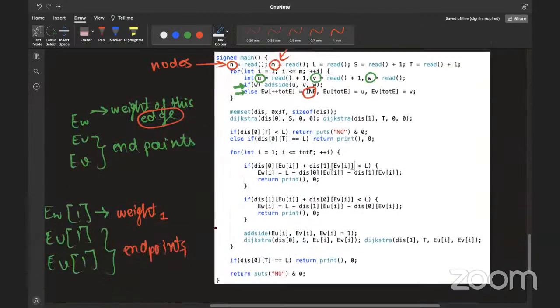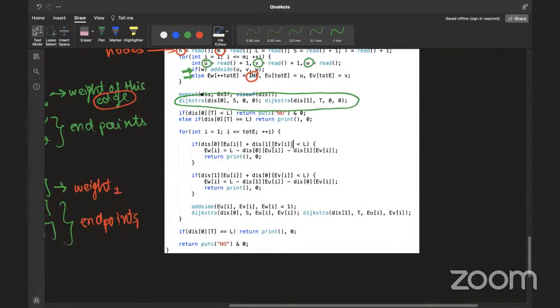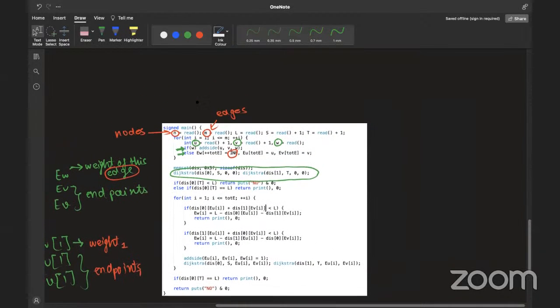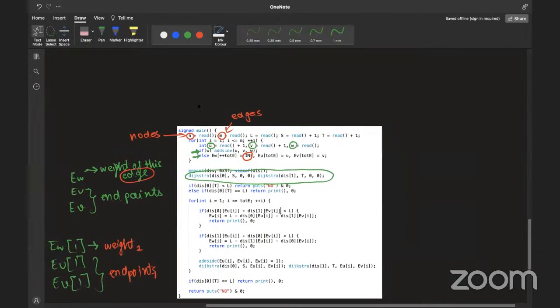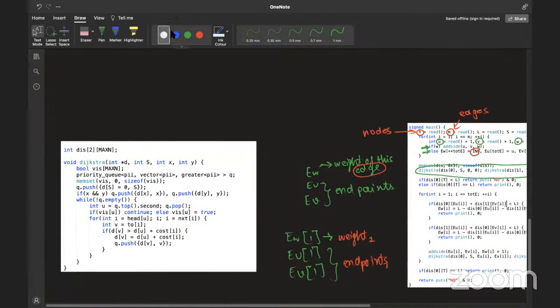So the first thing that we'll do is run Dijkstra's algorithm starting from T and starting from S individually. This is a simple implementation of Dijkstra's algorithm.